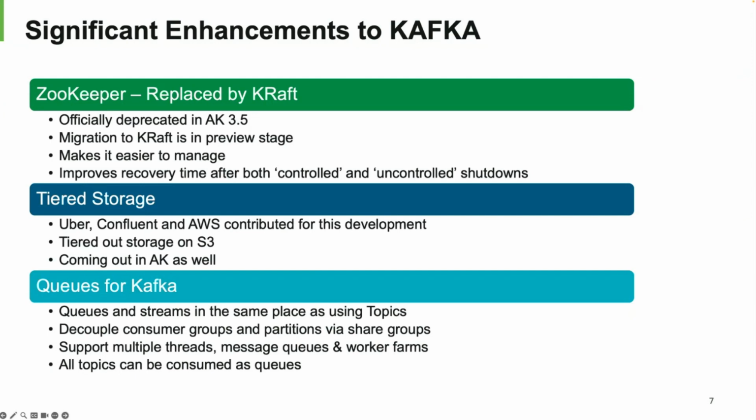And the final topic here is queues for Kafka. So let's talk about queues. It's a very significant enhancement. We know a lot of companies who are looking at Kafka. Some of them are already using Kafka for queues. Some of them are replacing MQs with Kafka. So the question is, does Kafka replace queuing? The answer is sort of.